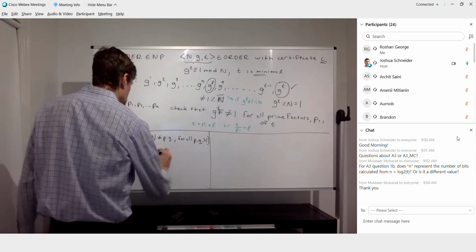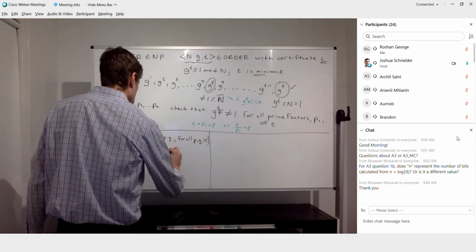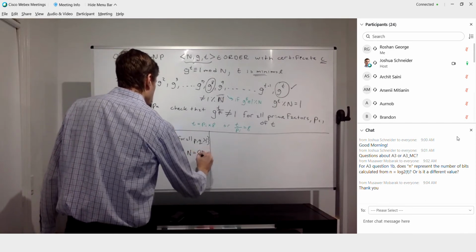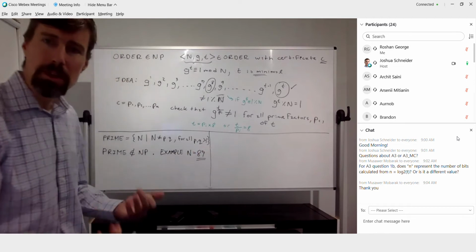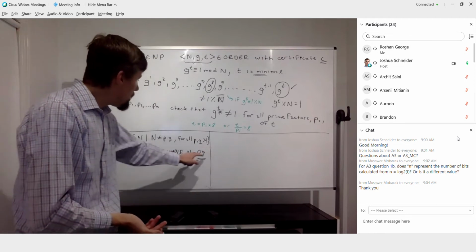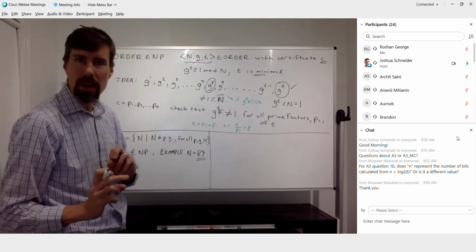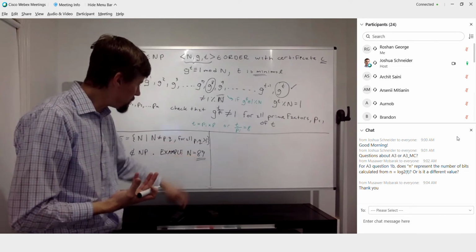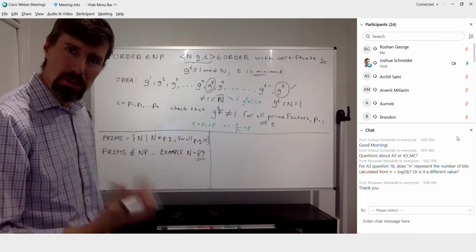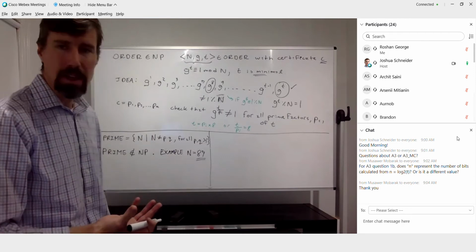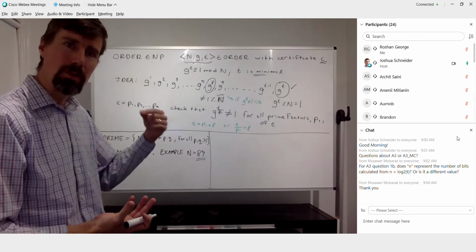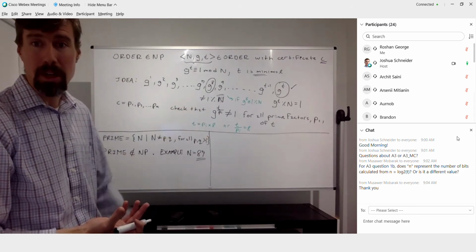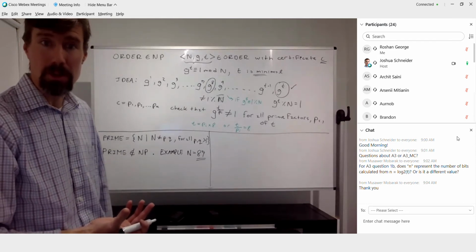So for example, let's say n is equal to 89. You and I know that this is a prime number because it's relatively small. You can look it up on the prime number table. But take those tools away, that prior knowledge that 89 is prime, or a prime number table. The only way for you to really certify this is to provide a certificate that consists of all the integers going from 1 to square root of n, or worst case, 1 all the way up to n minus 1, and you try division by all those integers.